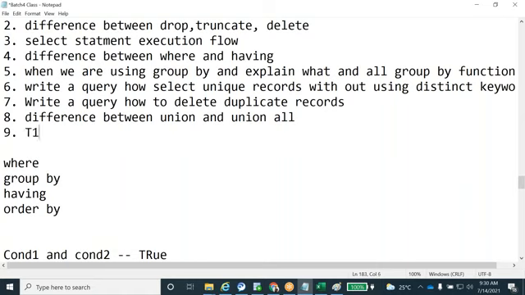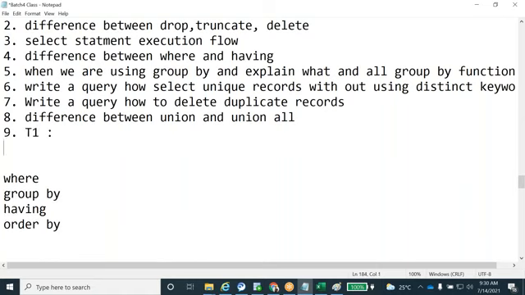The T1 table has a column, and the data will be 1, 1, 2, 3, 4, and null. You can insert into T1: 1, 2, 3, 4, null.